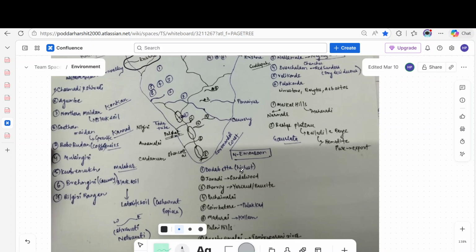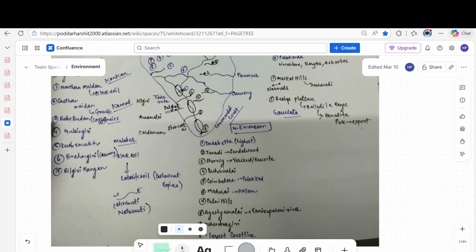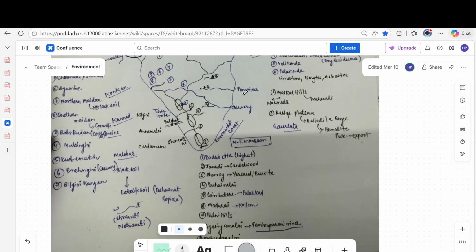In Tamil Nadu, if you see the Nilgiri hills, the highest peak of the Nilgiri range, the Doddabetta, is actually in Tamil Nadu. Similarly for the Cardamom hills, the highest peak, the Agastyamalai, is also there, and from the Agastyamalai there is the Tamirabarani river. This is the perennial river in Tamil Nadu. In Tamil Nadu you see there is the Ponnaiyar river and the Kaveri river system. This Ponnaiyar and Kaveri are actually fragmenting the Eastern Ghat ranges.